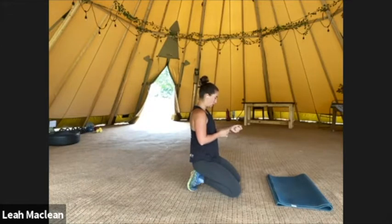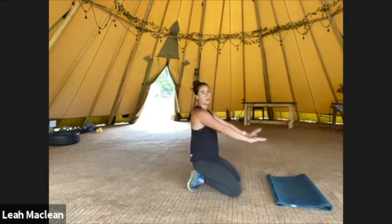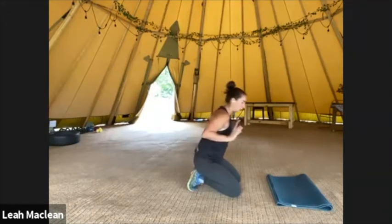You guys, like I said, whichever variation you want. But I want the hold to be, you know, equally as hard. So I don't want you on your knees with your arms straight, because that's not gonna put too much pressure on the arms. But if you're in a plank or if you're on your knees, bend those arms.